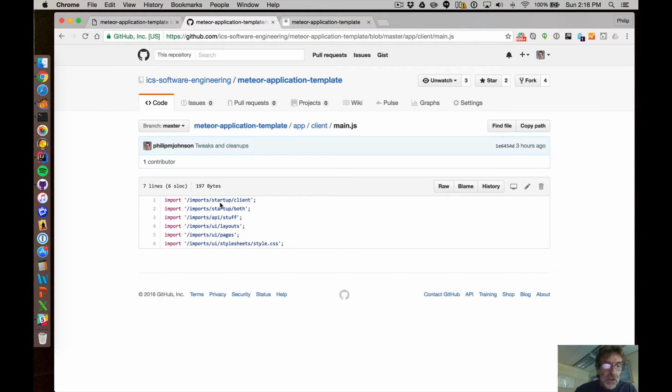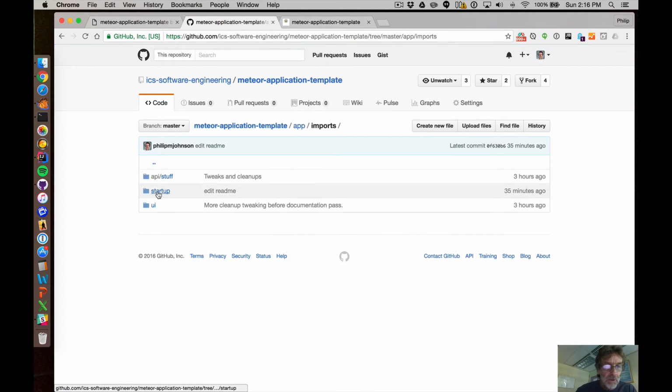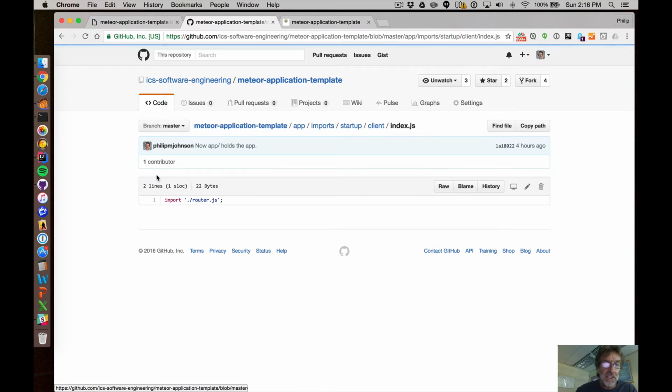Okay, so let's go to import startup client and look at that first one. Here's a directory with some code, actually a single file, and then there's this index.js file, which is responsible for loading all the code in that directory.